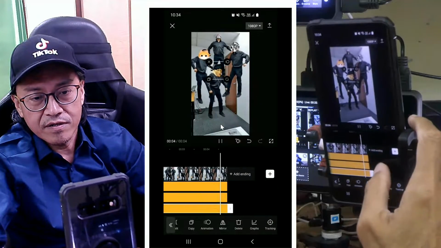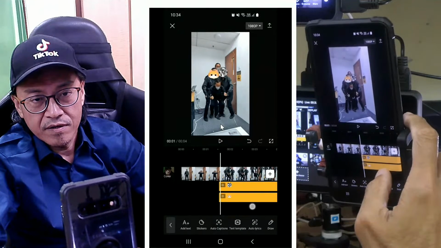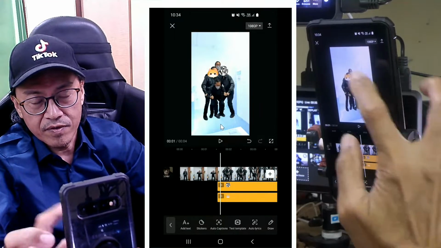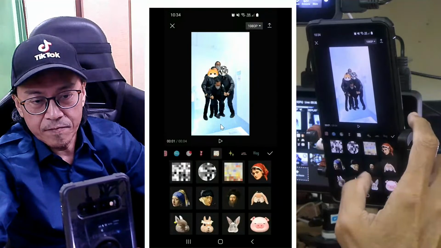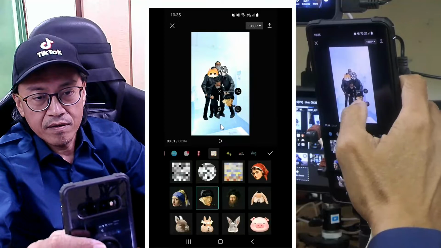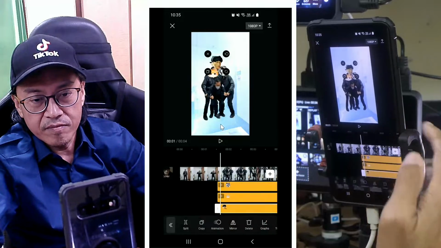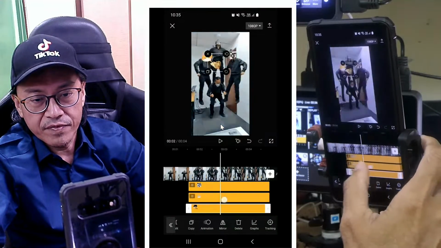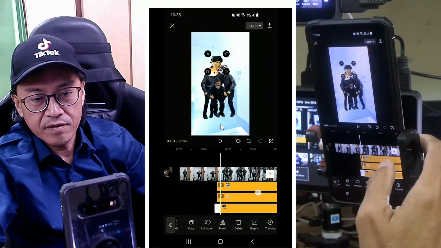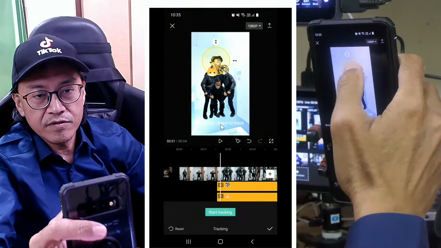If it didn't work, just do it again. Select, delete, do it again. Maybe this time gotta go higher a little bit. Higher a little bit, yes. Because the Adrian was hidden. So sticker, smoking man, is animated, you can see it's a smoking man. Let's give him a big face. Yep. Tap on the check mark. Oh wait, let's lengthen this thing first. Lengthen the sticker. Go to the beginning. Tap on the tracking tool. Track the third Adrian clone.